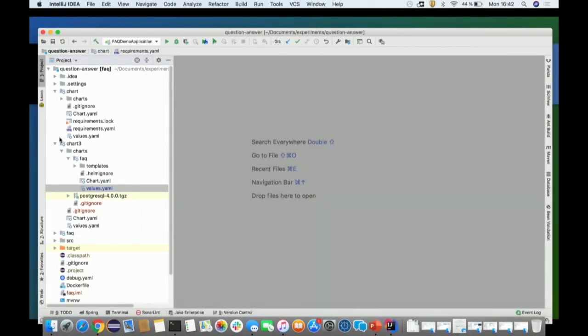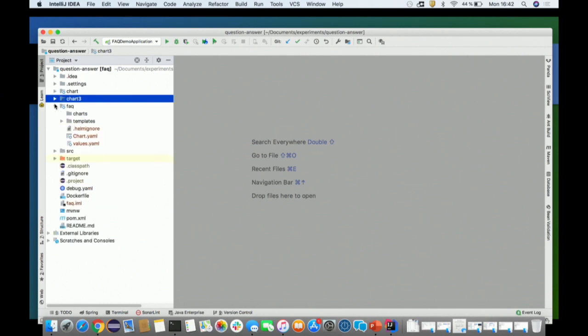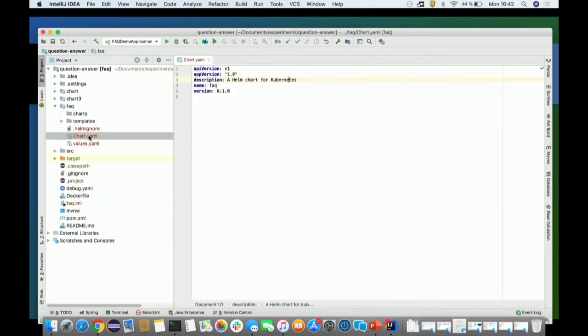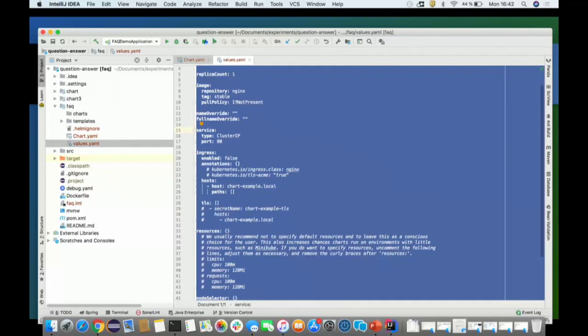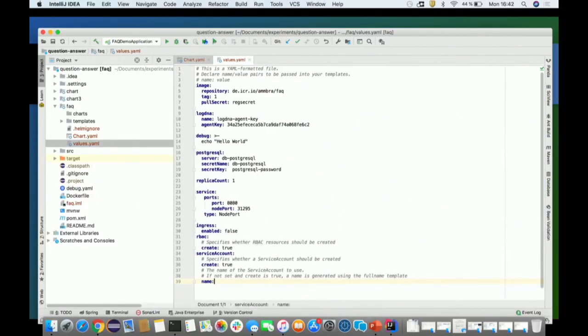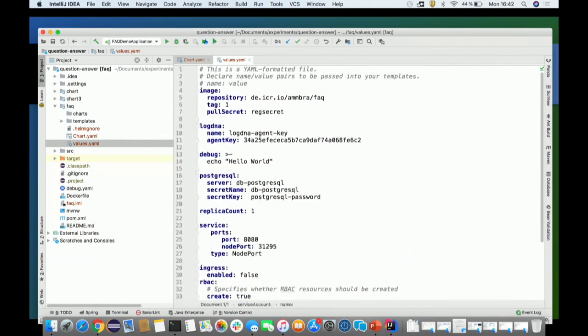Okay, close this one. So my faq, let's modify them a little bit. So these are the default ones. Just modifying my faq app for the description. The values that were already generated are for Nginx. And in the interest of time, I'm going to use my own set of values. As you can see here, let me just make this bigger.